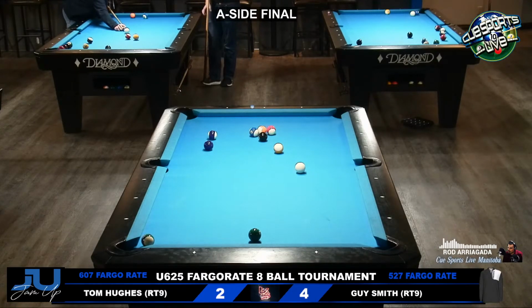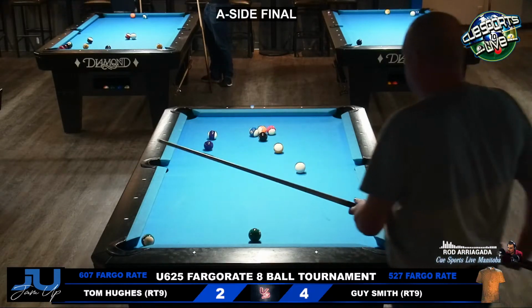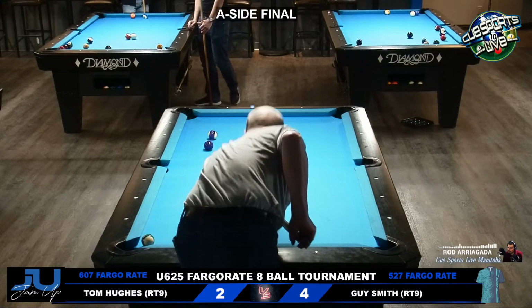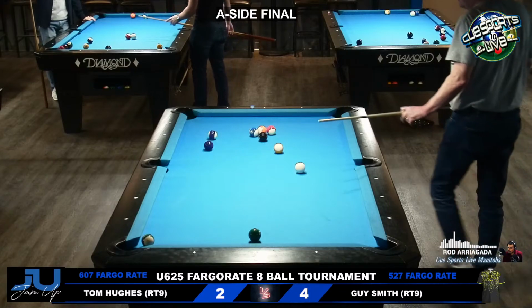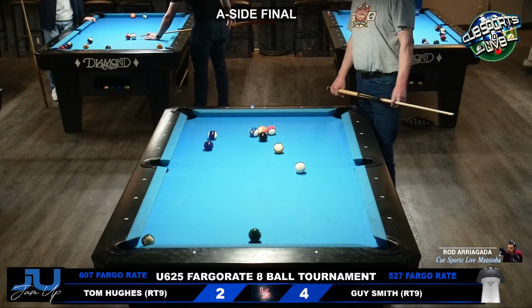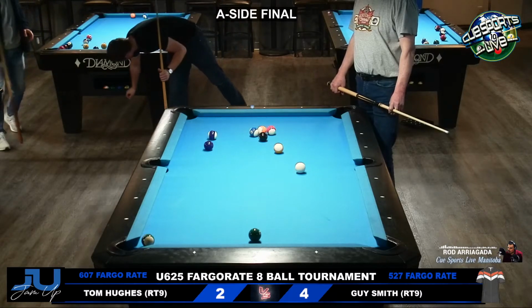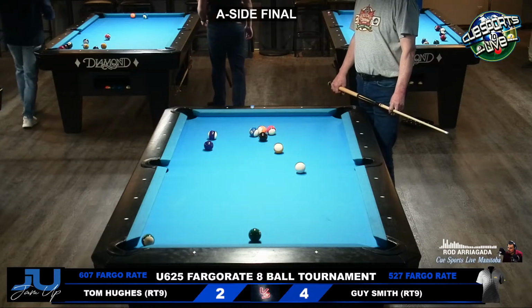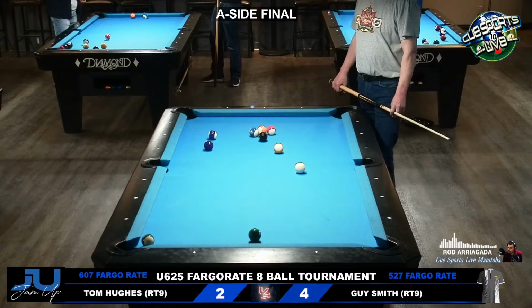Well, he didn't make the shot, but he didn't really give him any opportunities here. Maybe a bank shot on the 4, which maybe you're going to want to take. You can try to do a 2-way bank corner on the 6 ball and try to block the pocket. He's taking a look. I feel like he thinks that 4 ball goes past if he just slow rolls it with a little bit of spin. But I don't know, man. He's an English billiards player, so he should know these kind of things when he sees them. But I don't trust it. I don't see it going into that pocket. I don't even see the bank going to that pocket. Best I see this bank doing is maybe going off the rail, running to a 12, pushing the 12 towards the stripes.